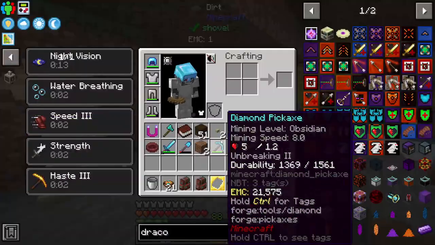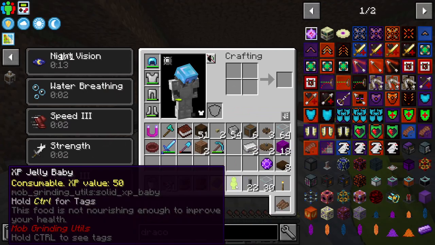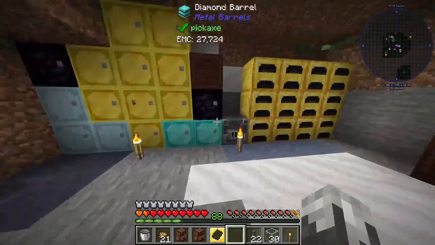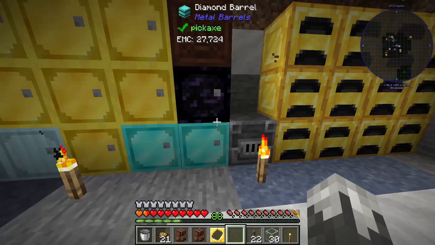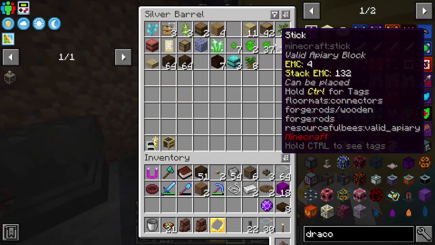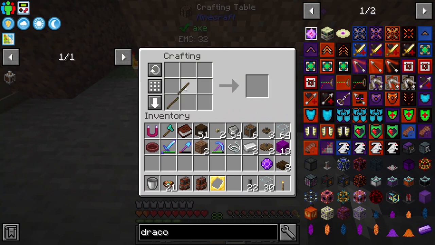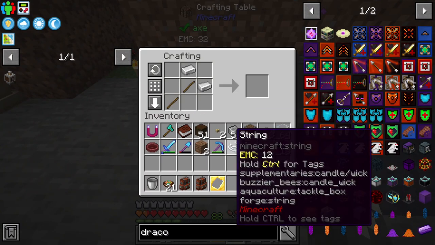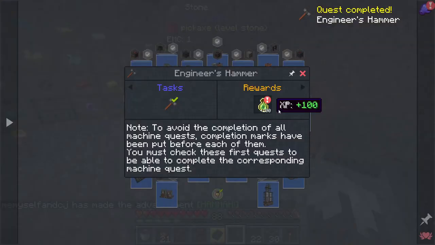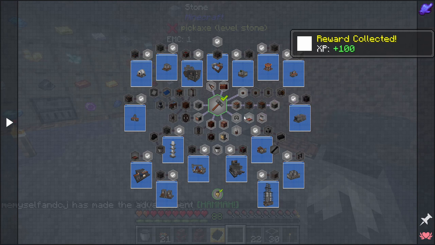One and two. That's not much XP at all. I need a piece of string, and I need a stick or two. So that guy, boom. We've got our engineer's hammer. That quest is done. That just gives us a bunch of XP. Not even really a bunch of XP, just some XP.